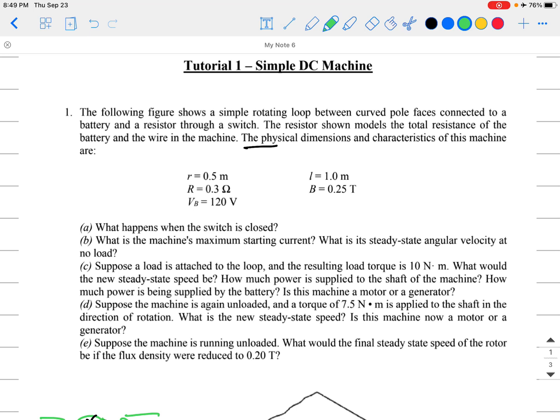So for example, the flux density given here is 0.25 Teslas. The typical flux density found in machines will be less than 2 or a little bit higher than 2, okay? So if you're asked to find the flux density, and you calculate it to be 2000 or something, it's not a problem that you have a wrong number. But if you leave the number like that, that means you don't understand what you're doing, and that's bad. If you encounter something like that, 100% you have made a mistake.